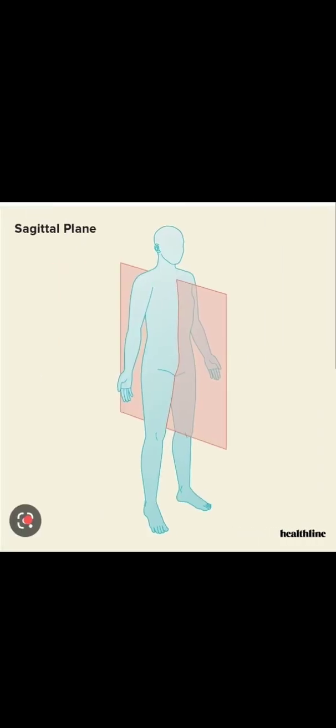Also, we have the sagittal plane, as said earlier. The sagittal plane is an anatomical plane that divides the body into right and left sections. So as the coronal plane divides into front and back, the sagittal plane divides into right and left. It is perpendicular to the transverse and coronal plane. It means that it also meets the coronal and transverse at a particular point.